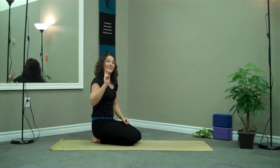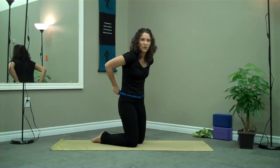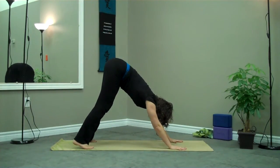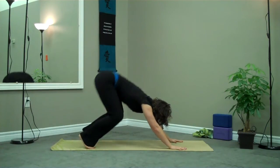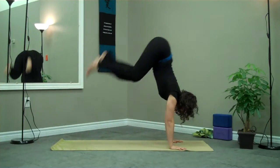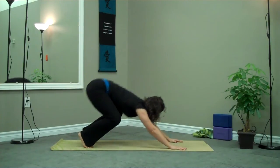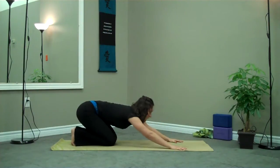So we're incorporating mantra number 2. Mantra is something that you say over and over again to help you remember. So we're going to incorporate: ceiling came really low and I want to bop my tush. So, shoulders over wrists, bop my tush. Shoulders over wrists, bop the tush. One more time. Shoulders over wrists, bop the tush.